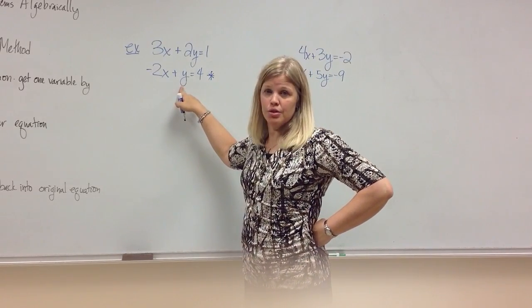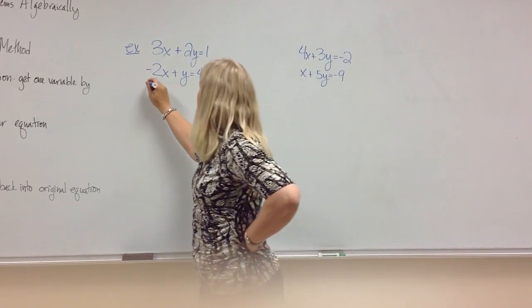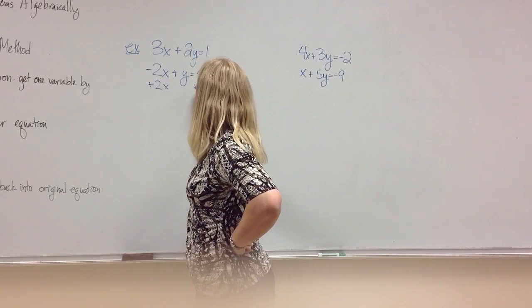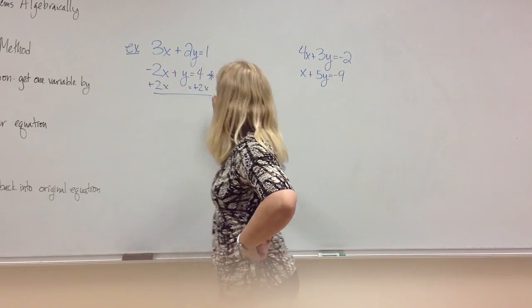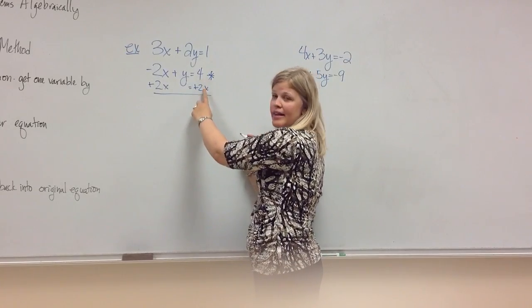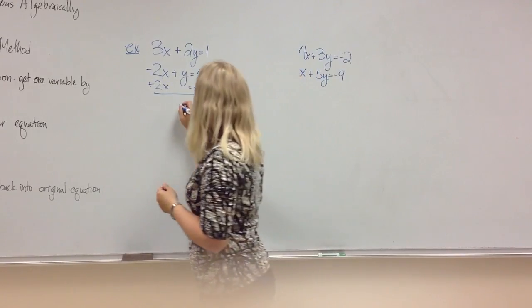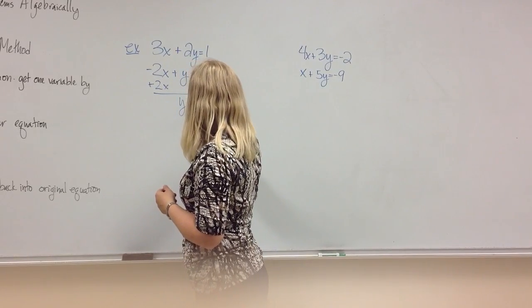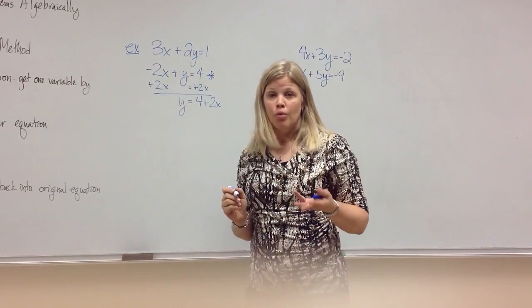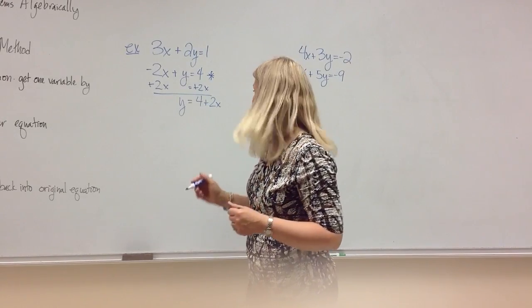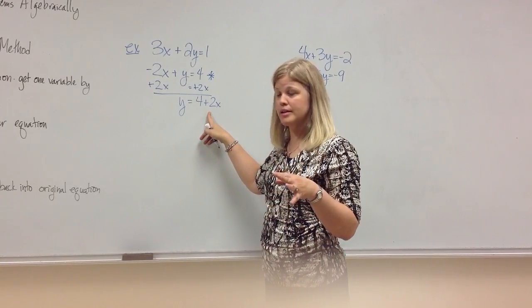What do we have to do to get y by itself? You would add 2x to both sides. Now here's my question. When you add these together, can you combine them and get 6x? I hope you're telling me no, because one has an x and one's just a plain number. Okay, so we solved it. We got it all by itself.